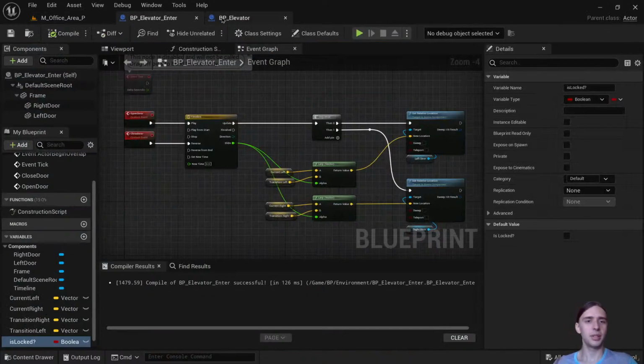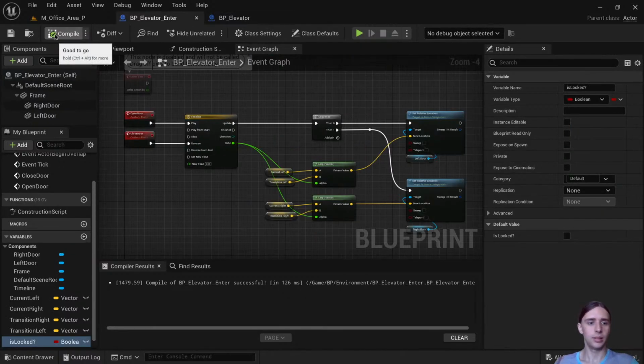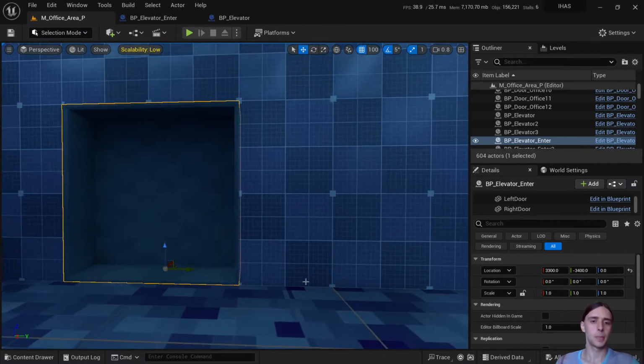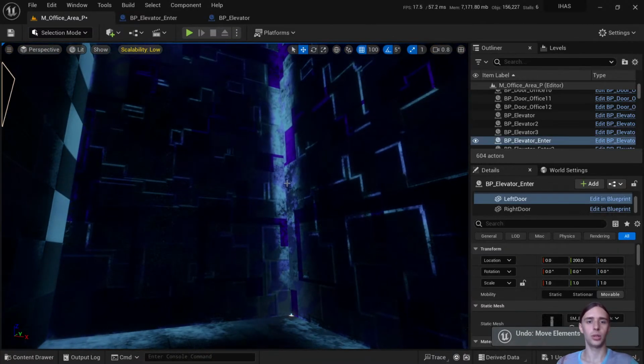And why I'm explaining this? Is this obvious? Okay, but this is why we need this variable, because this door for the elevator will be locked when there is no elevator, and we need to make it so that the elevator will come down, come to this part, and yeah. But this is how this should work.